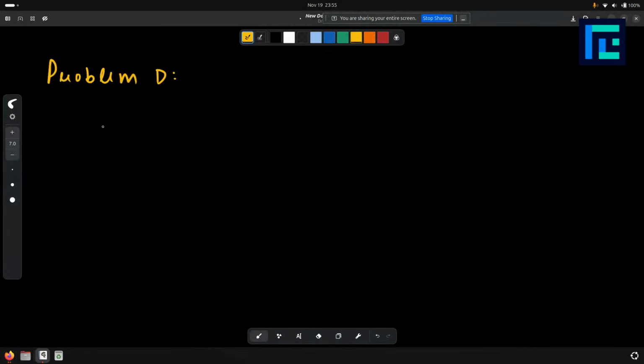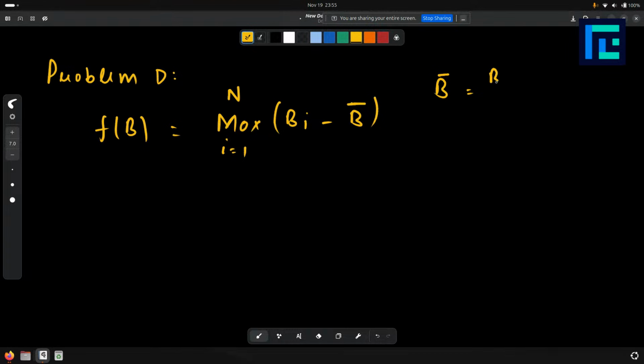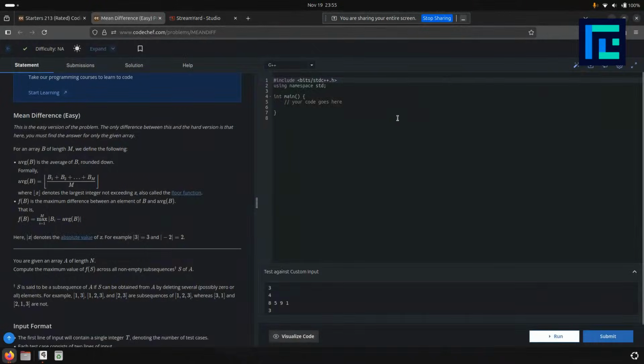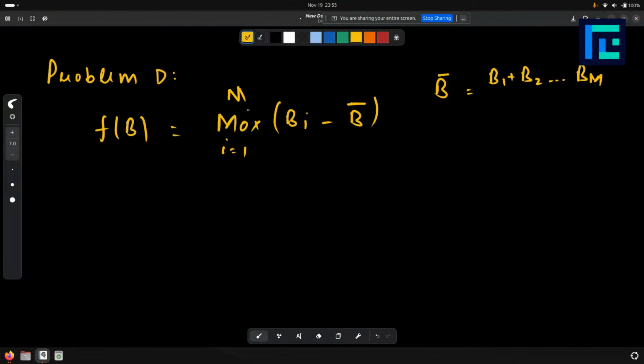So basically we have this definition of f of B, which is max of i equal to 1 till m, not summation, of absolute value of Bi minus B bar, where B bar is the average of Bi, that is B1 plus B2 till Bm upon m, and floor of this.